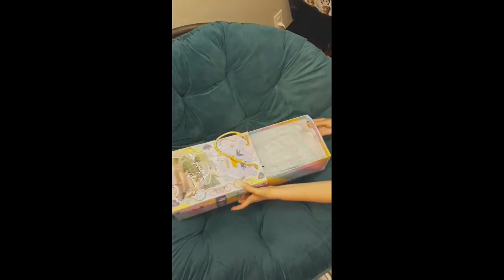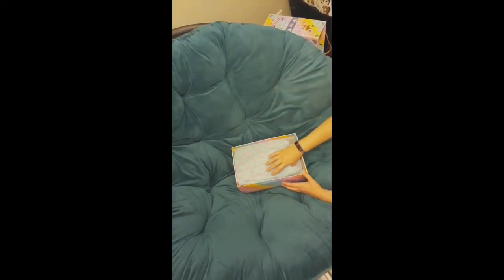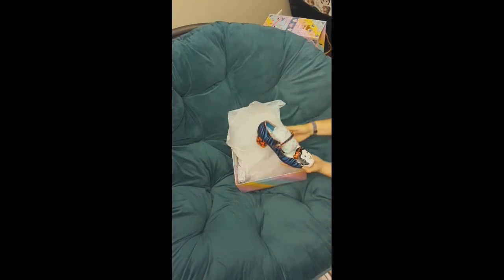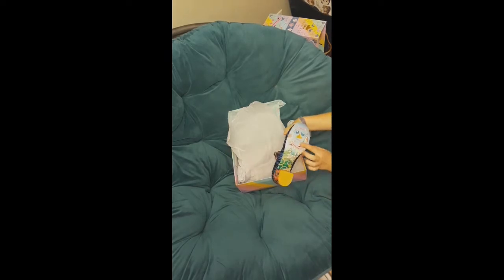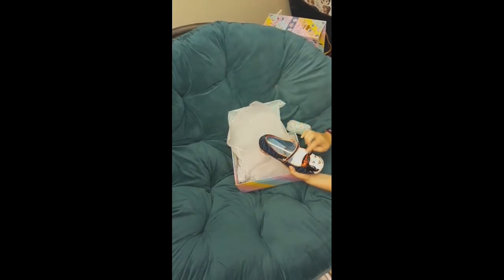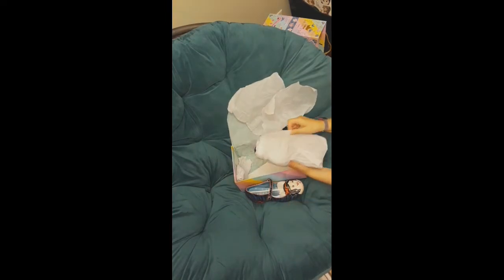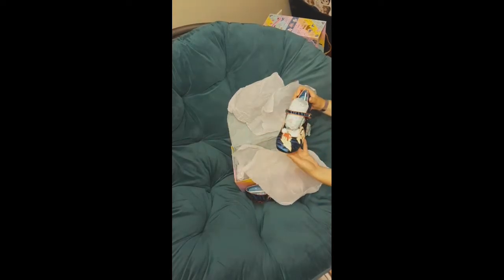The box itself is princess themed — not just Snow White themed, but all of the princesses in the princess collection. I'll give you a close-up of that later, and the tissue paper as well. This is my second pair from the princess collection. I'll do a review of the Aurora Sleeping Beauty shoes coming up soon. They will be launching the last two princesses in the collection this December, so stay tuned. We'll get some teasers from A Regular Choice soon showing Belle and the Little Mermaid coming up next.